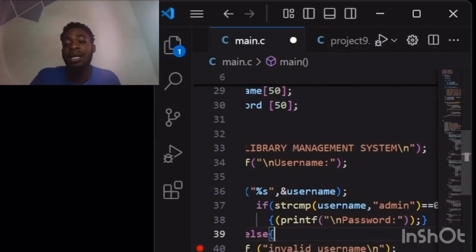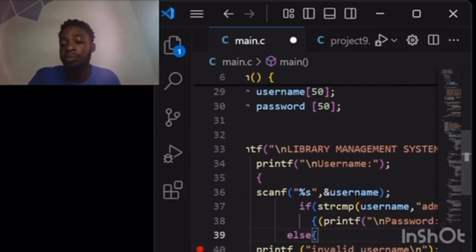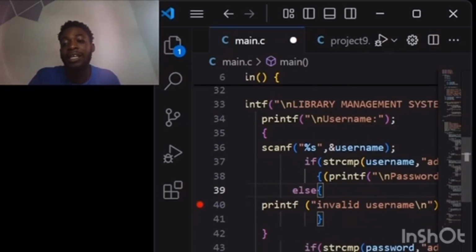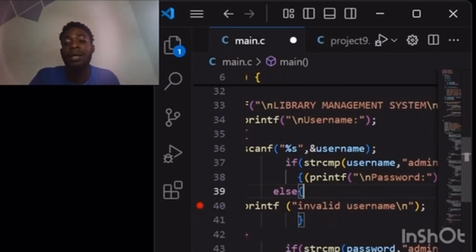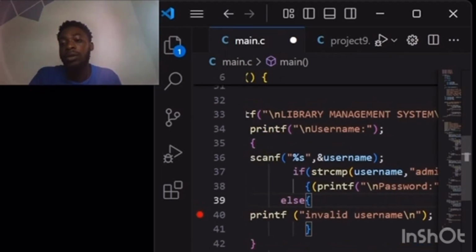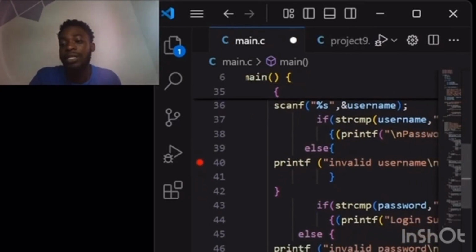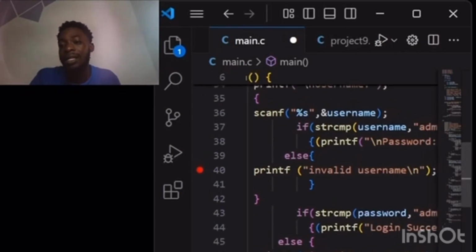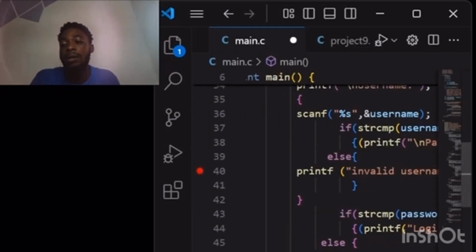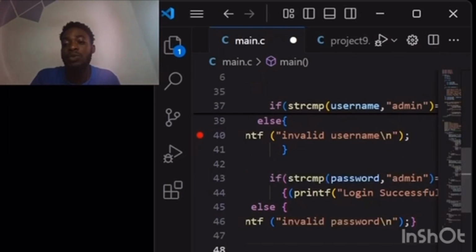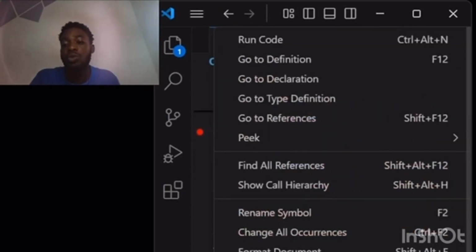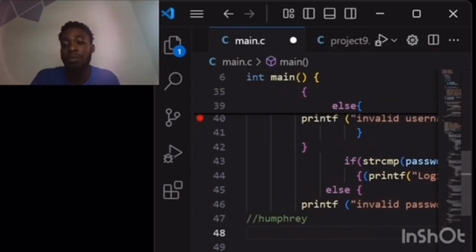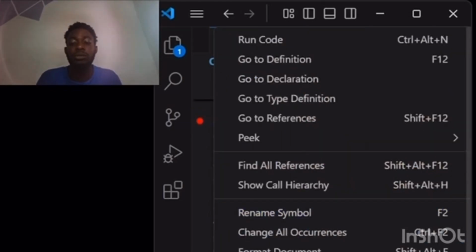We use admin as our username. So if you come to the else statement and you don't use what we've used as our username, it will tell you invalid password or invalid username. And then the last part, we are going to talk about the printf login successfully. We introduced this to tell our users that if they log into our portal, they would receive a message saying logged in successfully, and that will notify them that they've been able to log into our portal. Thank you.